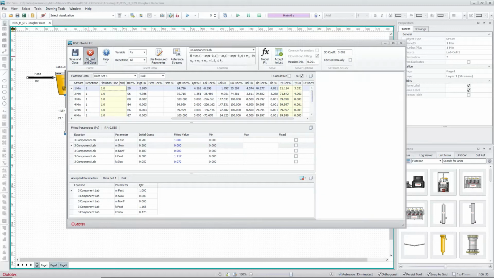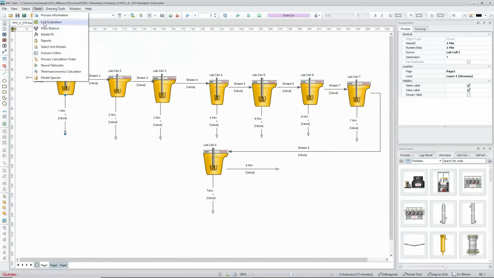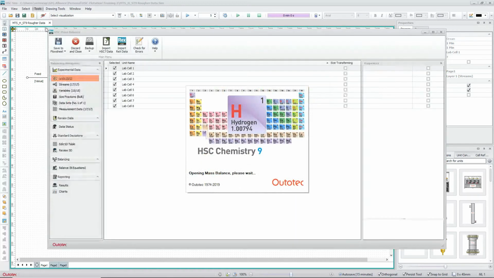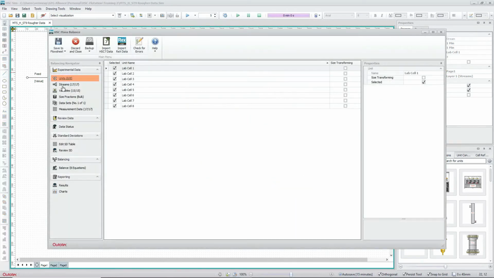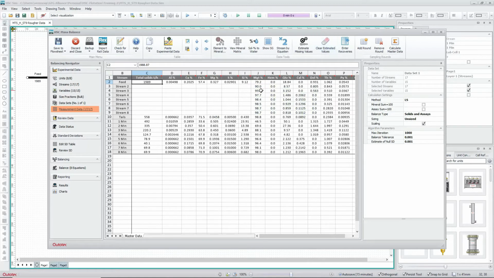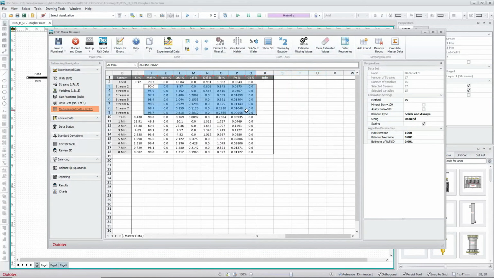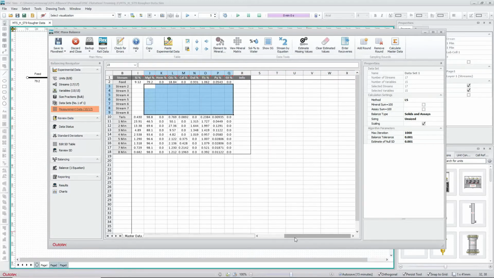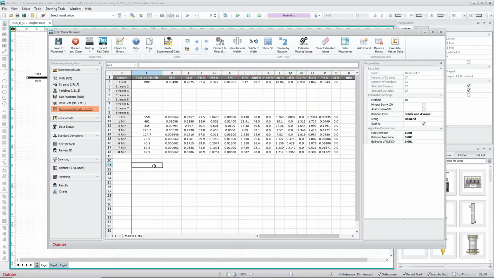I'm going to discard and close all of this. We're going to go back to mass balancing. I'm going to treat the data differently. Our measurement data, we are going to change. We are going to get rid, firstly, of our estimated values. We're going to get rid manually of the minerals for these estimated values. And we're going to fix these minerals, because I'm not happy with these minerals.